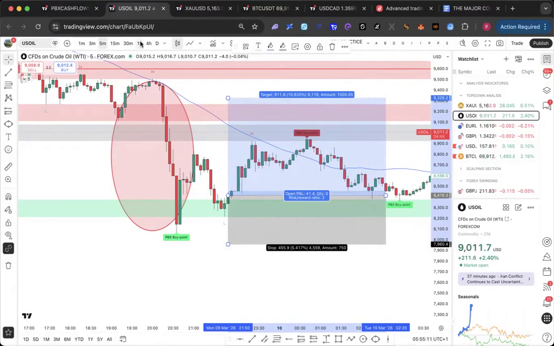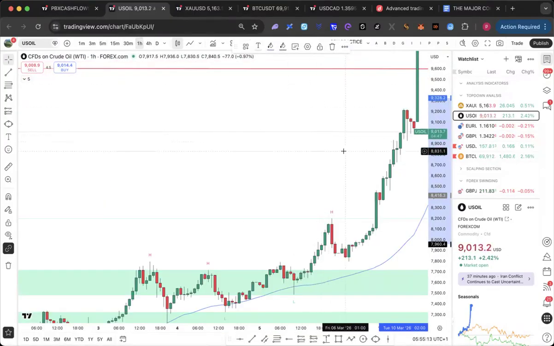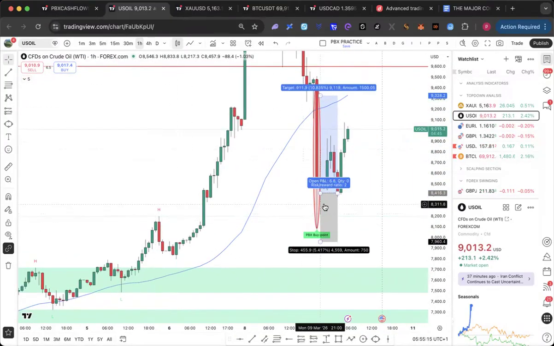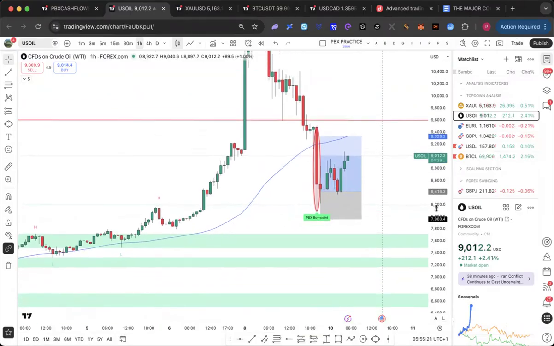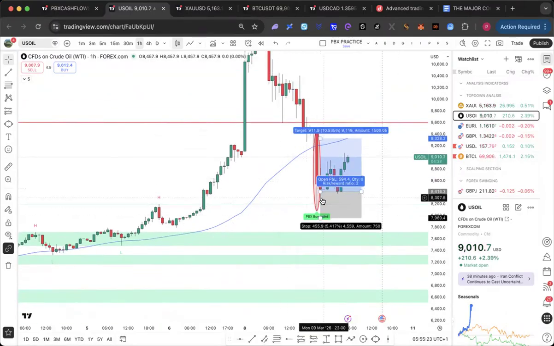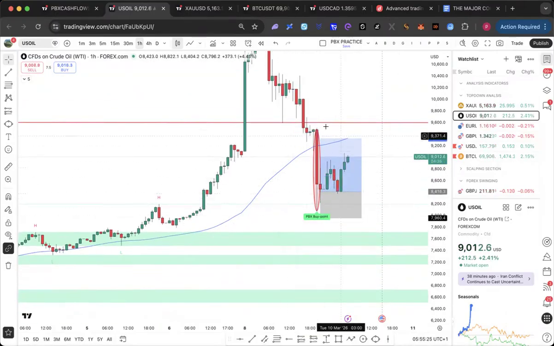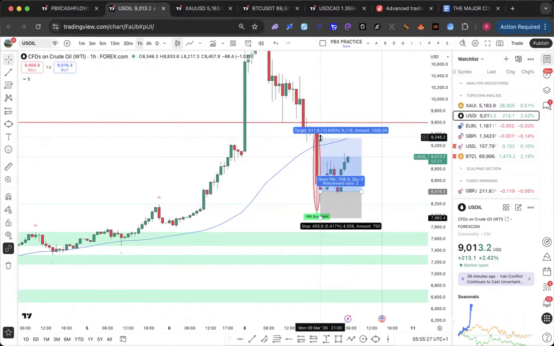So let's return back to where you came from. According to my friend, that means this one, your stop loss is there. The market even came down to that. It's none of your business. If you have time, you could take more trade on it. If you don't, you already have this.